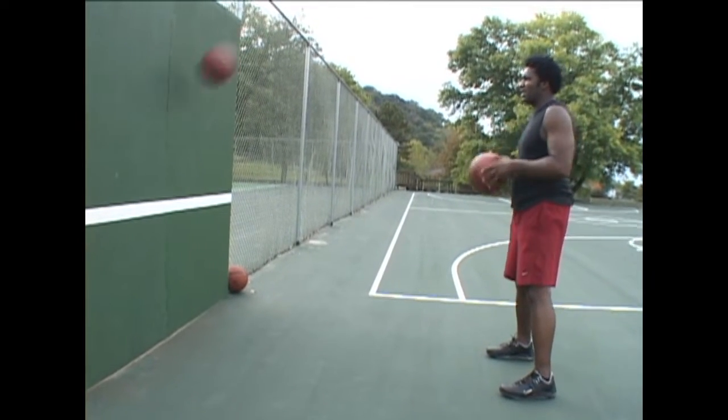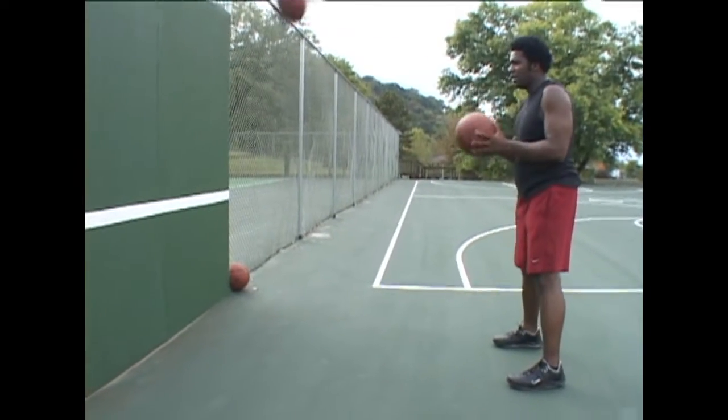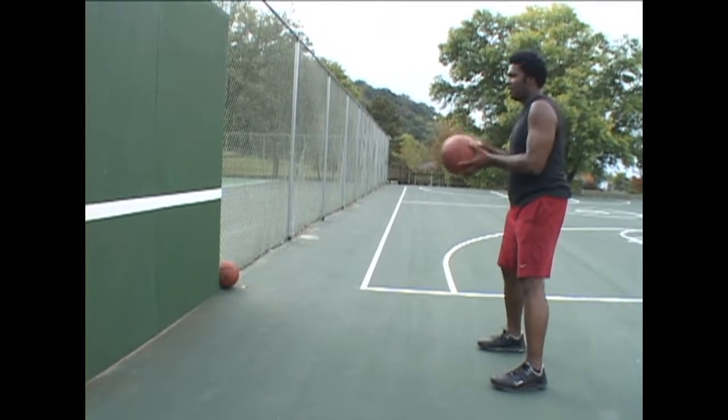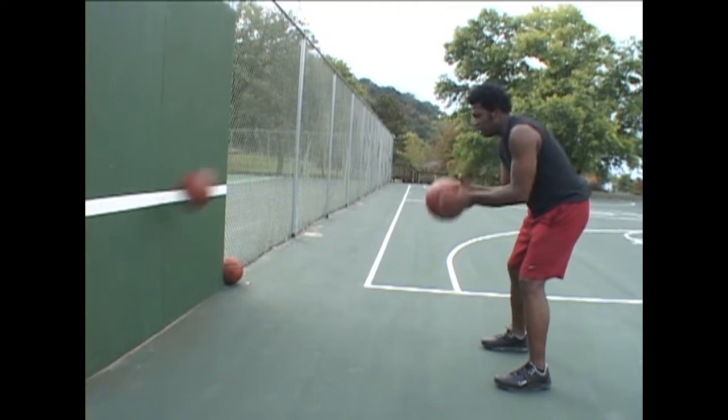So we'll just get it going right hand. Catch with two hands, pass with one. Catch with two, pass with one. Slow the drill down, throw it up with an arc on it like that, okay? If I want to speed the drill up, throw it a little more straight, a little flatter.